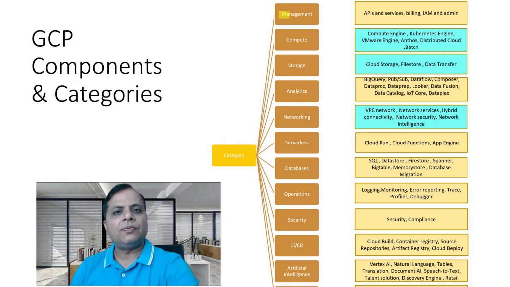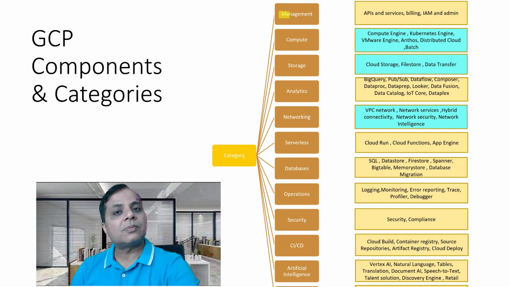So in the first part, we have seen Google Cloud components and its categories like management, storage, compute, and networking. Now in this current part, we'll see a few more categories, which are more of the application side. The first ones are databases, serverless, and analytics. All these three are basically used for deploying your applications and running your services.